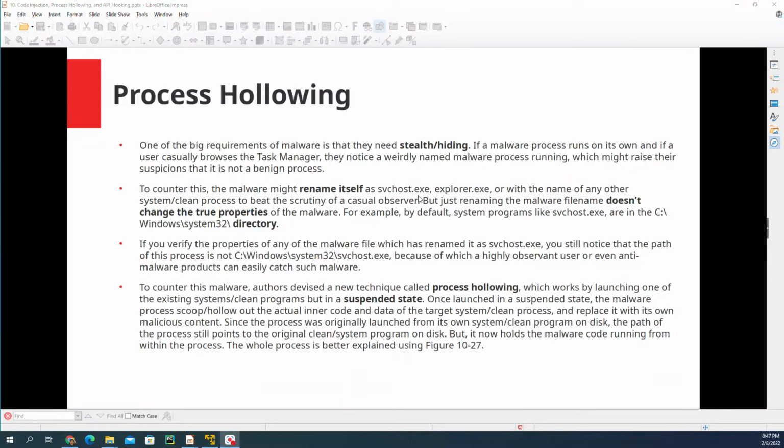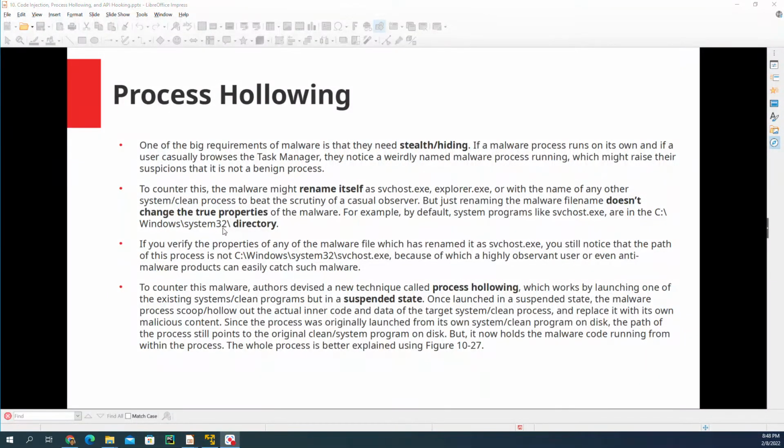But after renaming, their true properties will not change. We know that svchost and explorer are in the folder C:\Windows\System32.